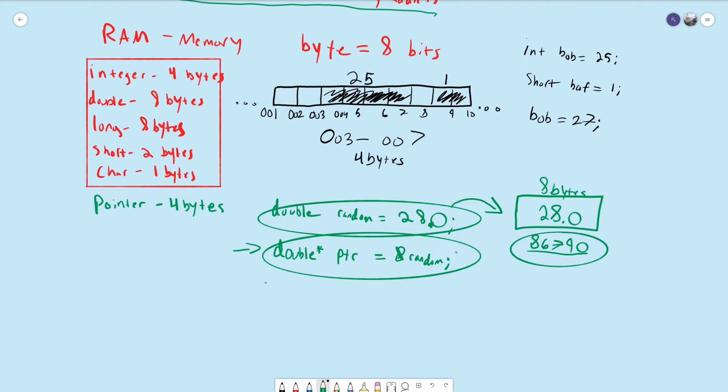It's going to assign another chunk of memory, because like I said, a pointer is just like a regular variable. At the end of the day, it's a regular variable, but instead of storing a double or integer or something like that, it's going to store a memory address. So the value of this variable in the chunk of memory would be 86790, if that's the memory address that we're storing.